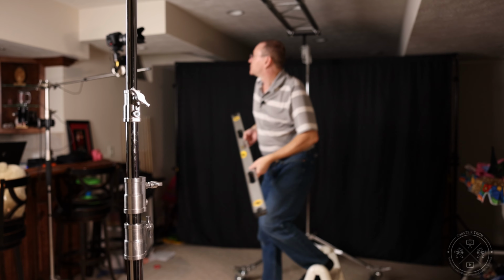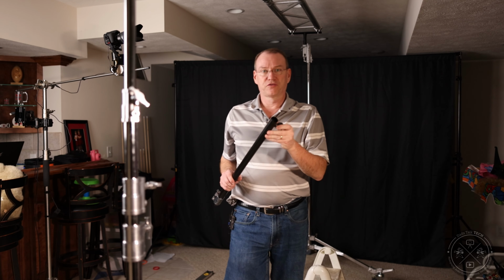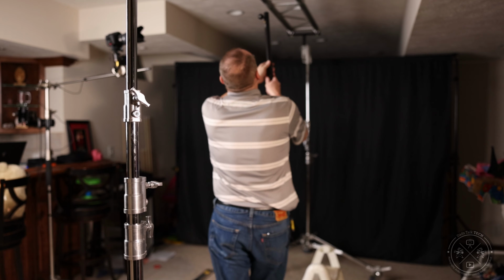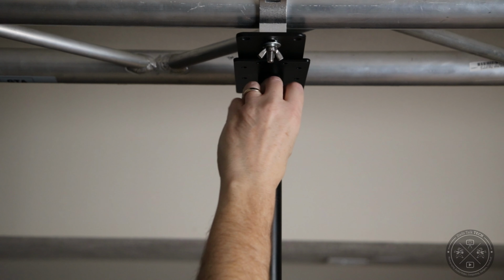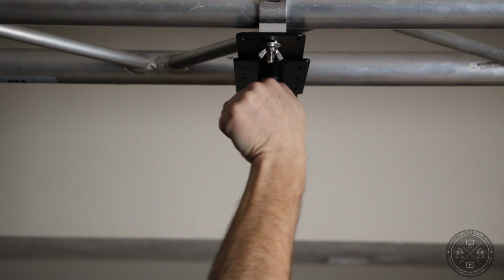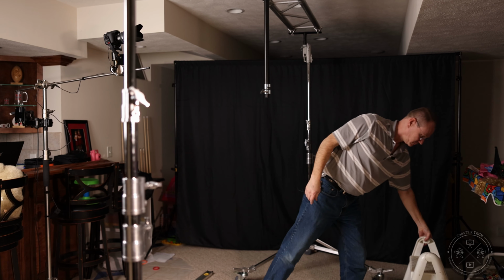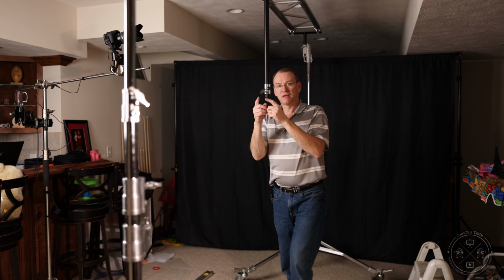All right, so you can see the mounting plate is there just waiting for the drop arm to be attached. And again, if you saw the first video, this arm, you unscrew this. This is what's going to attach it to our support here. And then you'll slide that till it's flush, and tighten that nicely. And there we go, voila. And of course, this is pretty close to the minimum that this will drop.